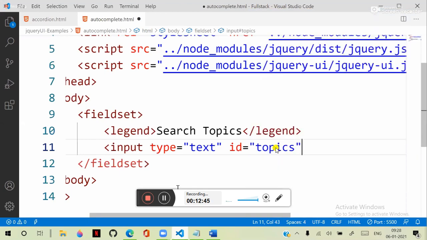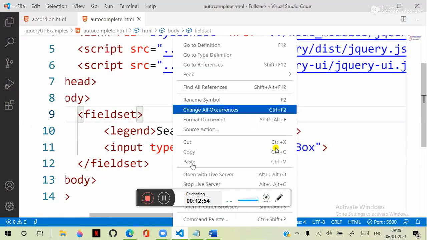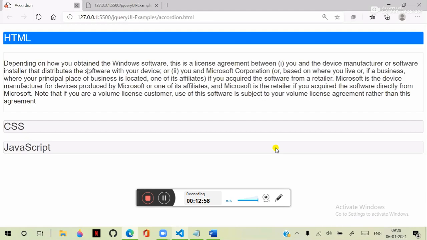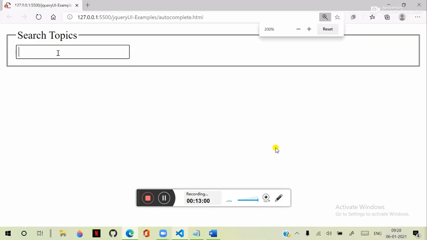ID is the search box. That's what we designed, a simple field set. And when the user clicks in the search box to search something, I need to give the topics list. So it's very simple.